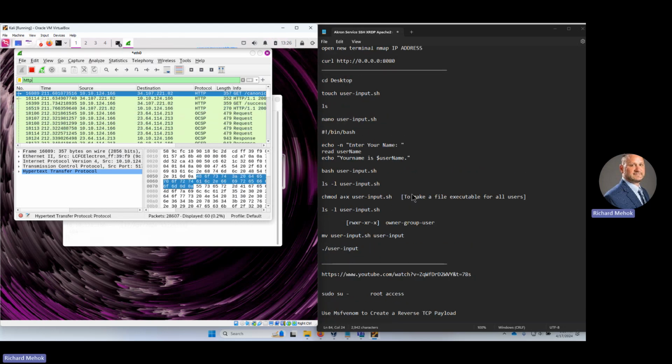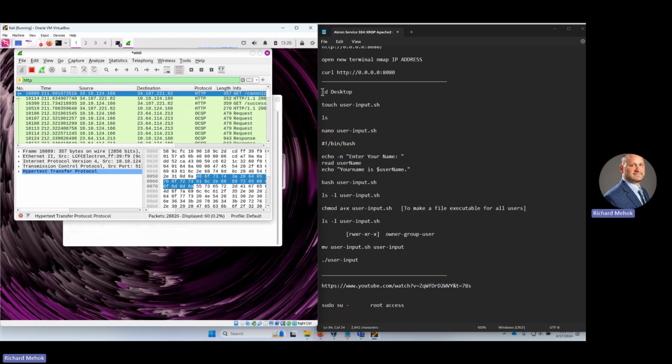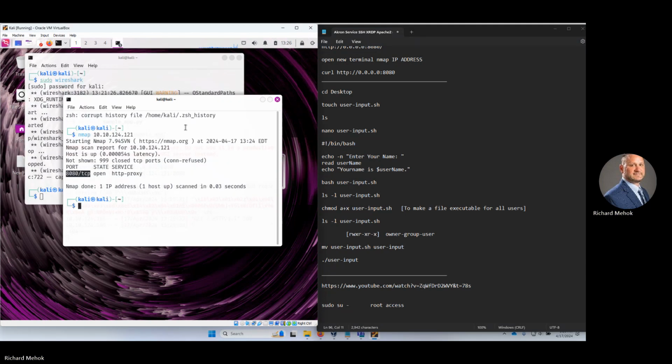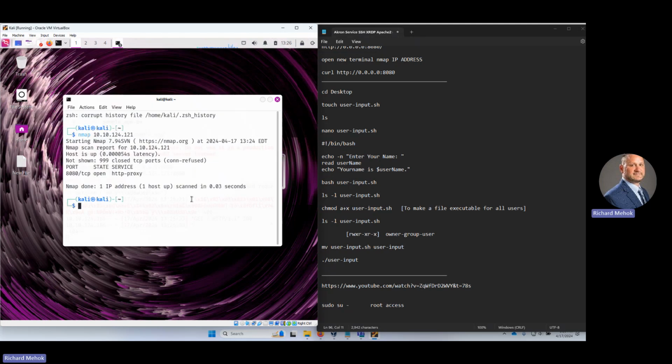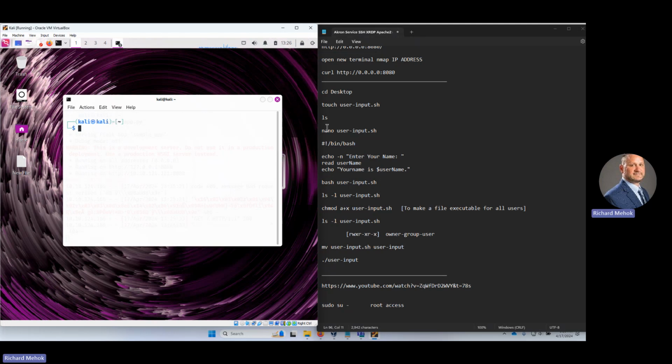All right. And so then this next part is we're going to move to the desktop. So I'm going to close Wireshark. Close this terminal. Okay. Clear. So ls.